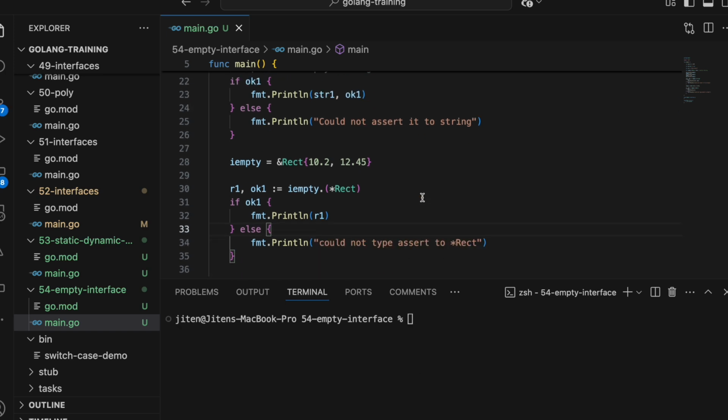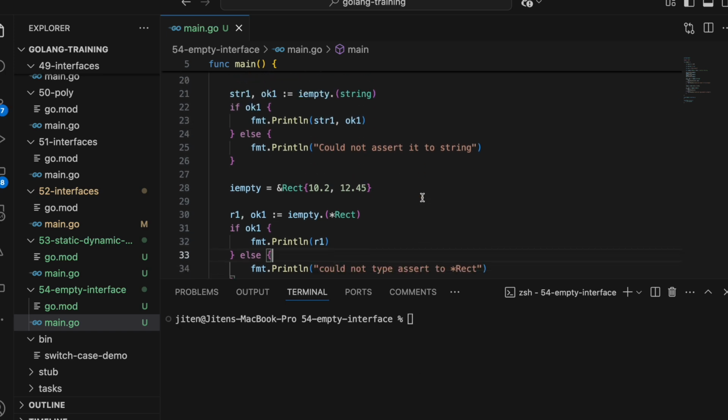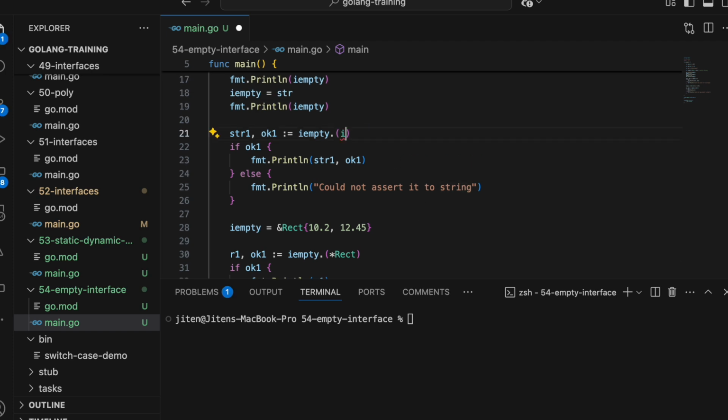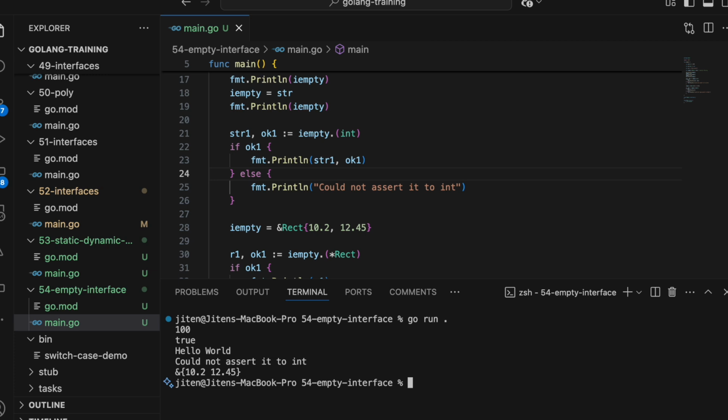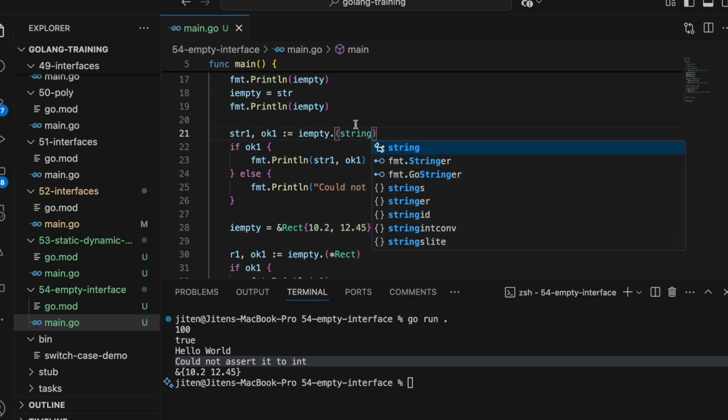Okay, because we could assert it to string. Let me, instead of string, put just integer. Could not assert it to int here. Go run. Could not assert it to int because the value that it has just before this is a string. So it cannot assert it to integer.